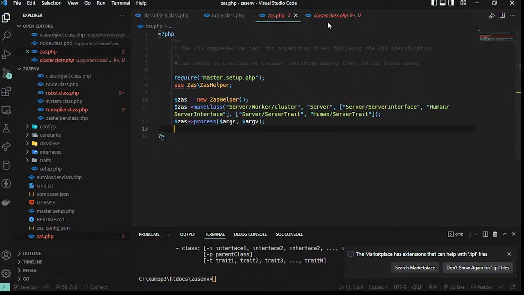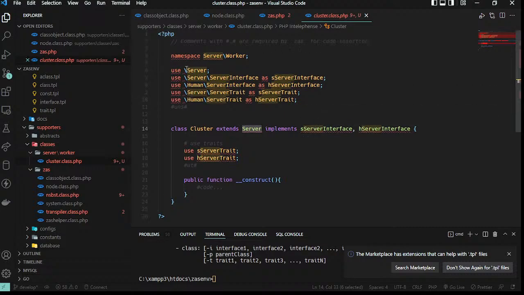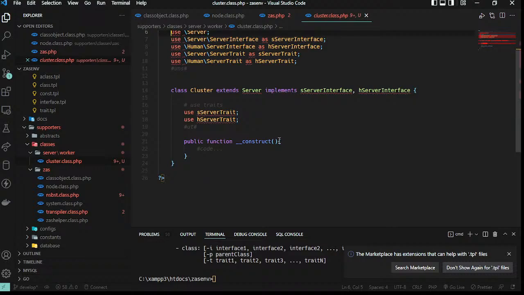If you don't put a namespace, the interpreter will take this particular class to be in the namespace of the class you are dealing with. We had to use the root, so to say that we are using root slash server. So this server is actually from the root, not from server slash worker. And that's how it is. That's where we are at currently.